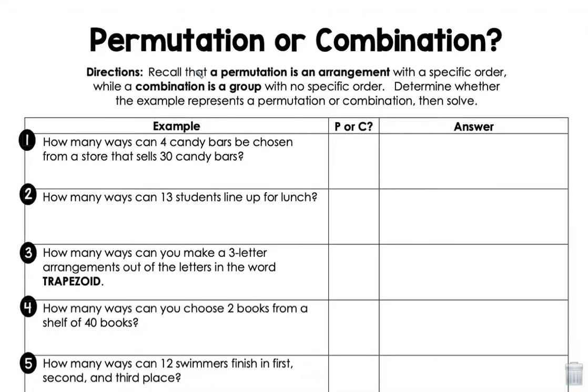This next page, it asks you to determine which type you are using. So remember that permutation is an arrangement with a specific order. So the order does matter, and that's when you're going to use permutations. Combinations is a group where the order doesn't matter. So choosing who to go to a party, or choosing like the different toppings on a sandwich. But if you have a permutation, the order matters. So like choosing how many ways people can get first, second, or third place, or the order of your classes in a schedule, that would require the order to matter.